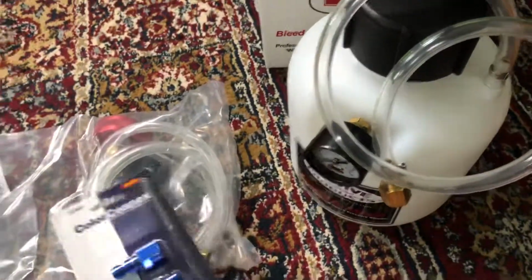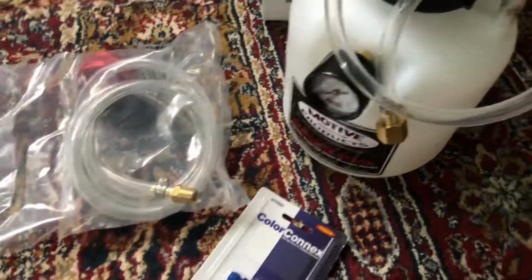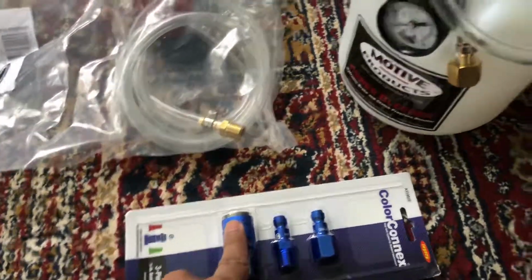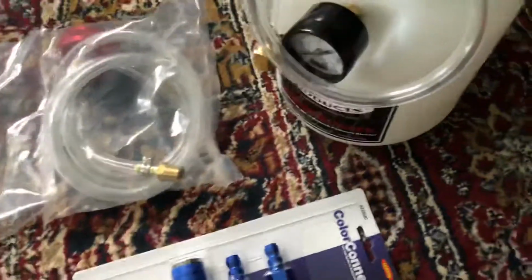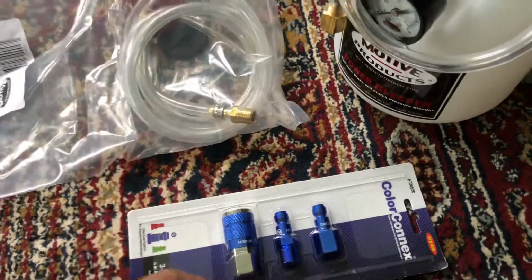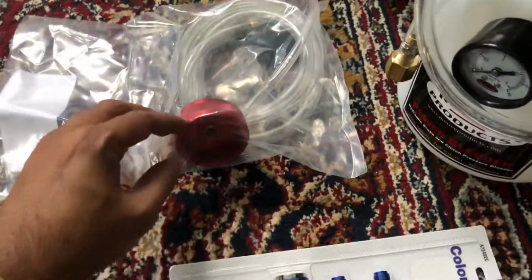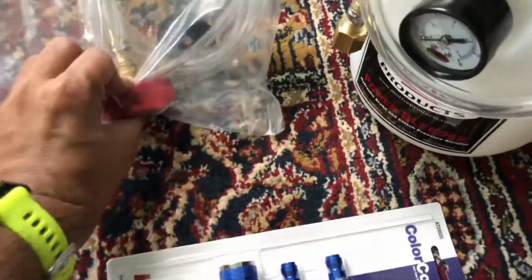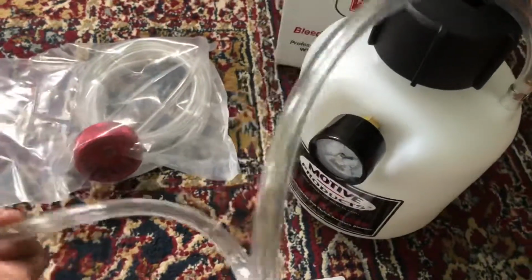So what I also did was I bought this connector. As I said, I have two cars, a BMW and a Toyota Corolla. So this fitting here, I'm going to put it on this end, and this fitting here, I'm going to connect to this end. When I'm bleeding my BMW brakes, I'll connect this to that. But I've also bought a different cap for my Toyota, which will be arriving in a couple days. Once I have that, depending upon which car I'm flushing, I can connect to this one or to the Toyota.